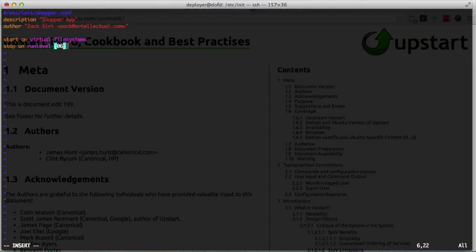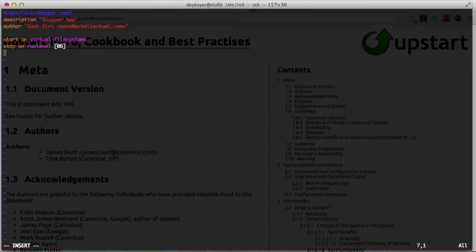Run level 6 is when the system is going to be rebooted, before it's getting shut down. So what we're saying here is that before shutting down or rebooting our Ubuntu operating system, we want to stop our app first, our shopper app.